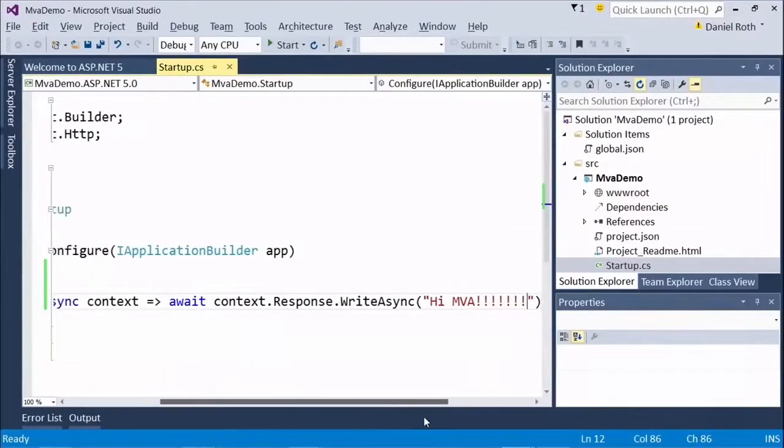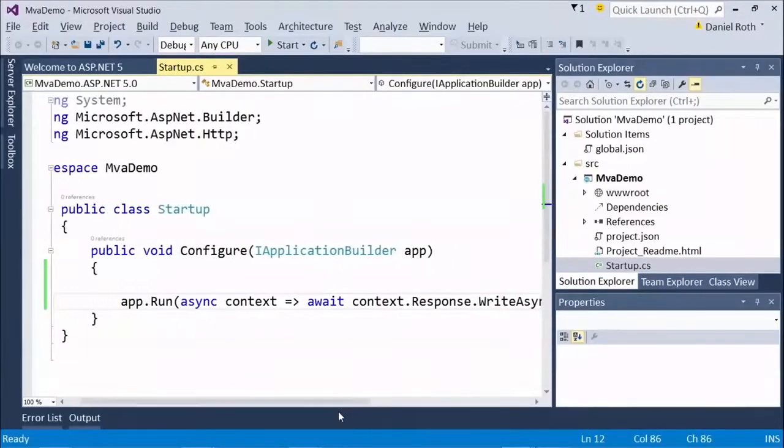This is raw. There's no framework. There's nothing else here. There's no forms auth module, no modules of any kind. Yeah, no modules at all. Is there any web.config? There's nothing. In ASP.NET 5 we've actually gone with a new lightweight config system. We'll show that in a minute.